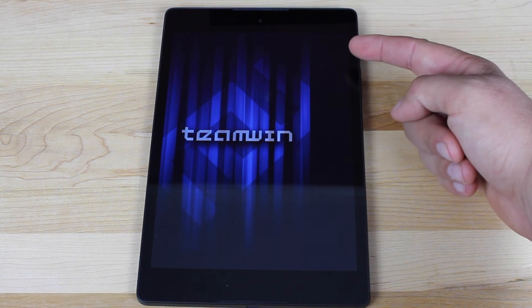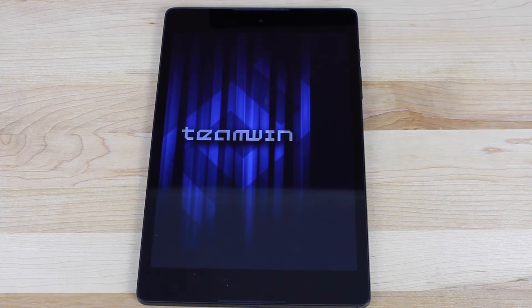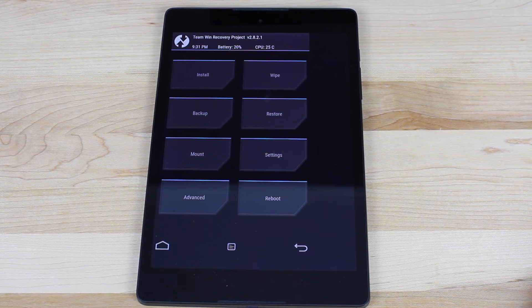You'll notice that the theming here is a little off — this is the theme for the Nexus 7. Team Win did discuss that and more than likely somebody will release a flash so that you can update the theme so that it fills out the whole screen. But really you're not losing any functionality; you just have this little black bar there. It's really no big deal and at least we have Team Winner Recovery Project.